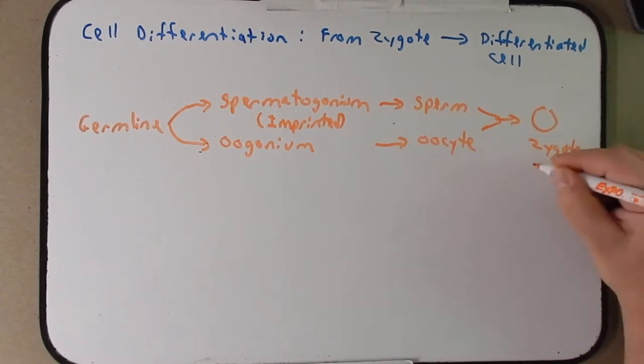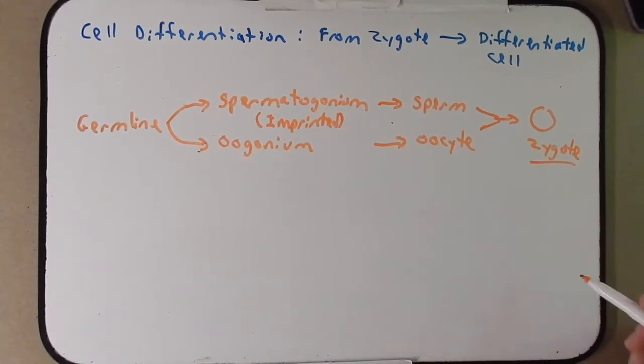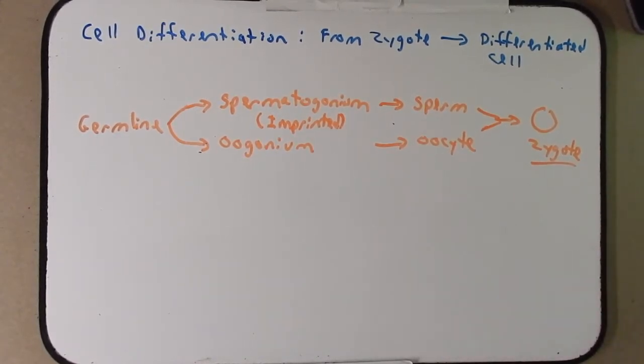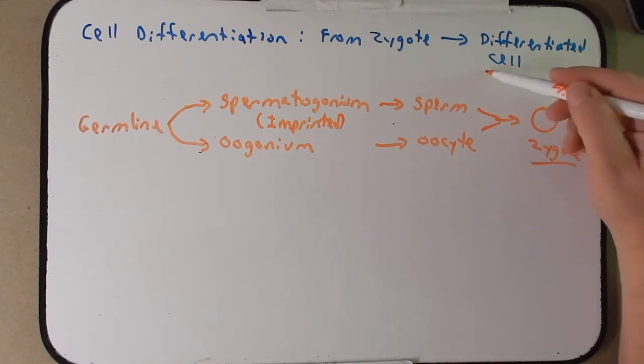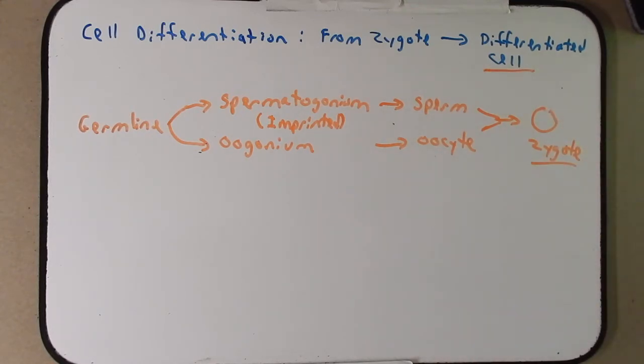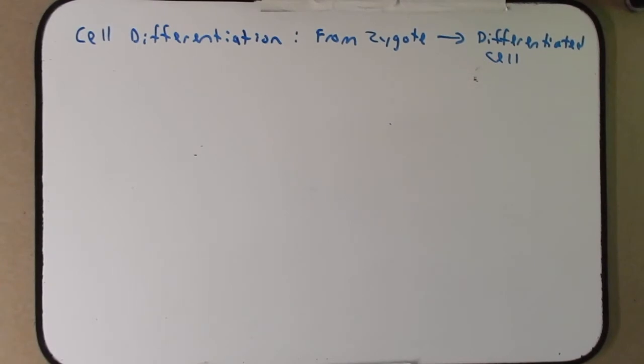And we talked a little bit last time about how that zygote goes on throughout the pathway to be demethylated and then remethylated. But what we're going to do in this podcast is pick up on this zygote again, and talk in more detail about how the zygote goes on to form a differentiated cell. So as we begin this discussion, I want to start off by thinking about fully differentiated cells.